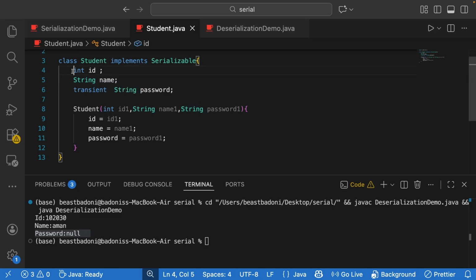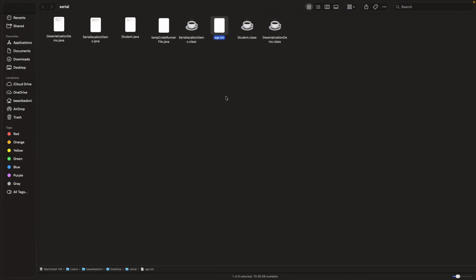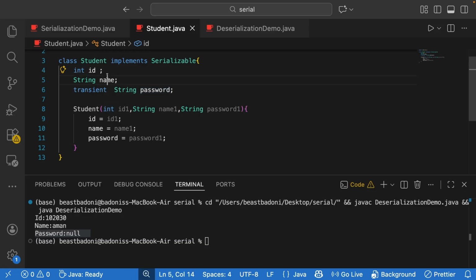When we make an int a transient variable and then try to deserialize it, it will get its default value, that is 0 in Java. Let's try this with the id too. Let's see what happens if we make an int transient.